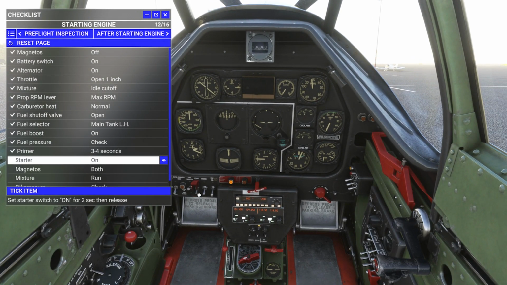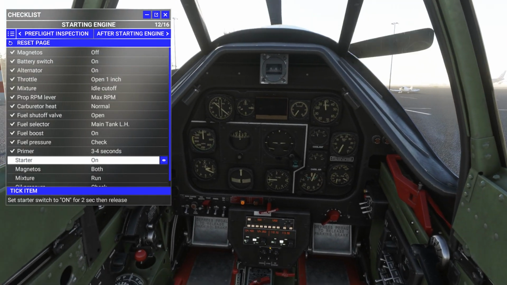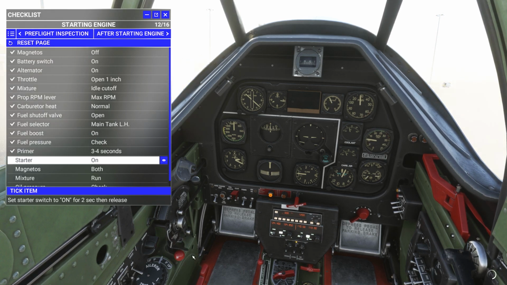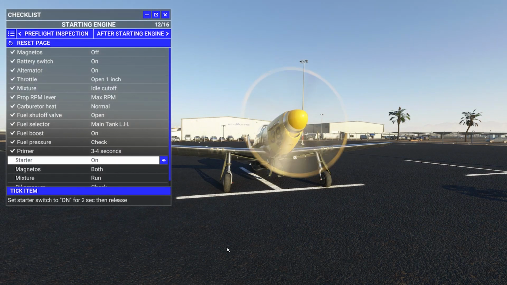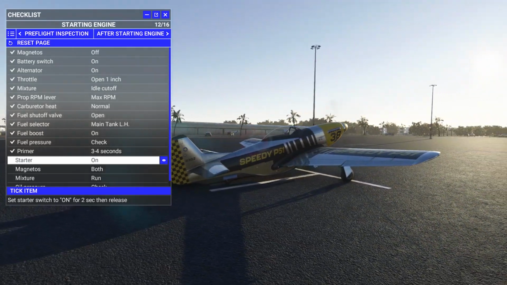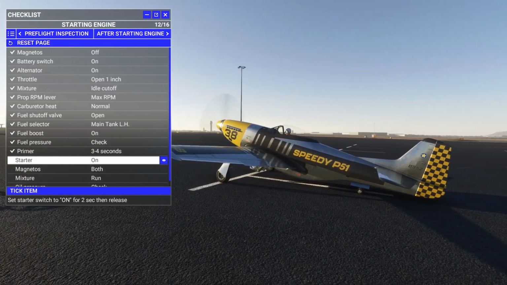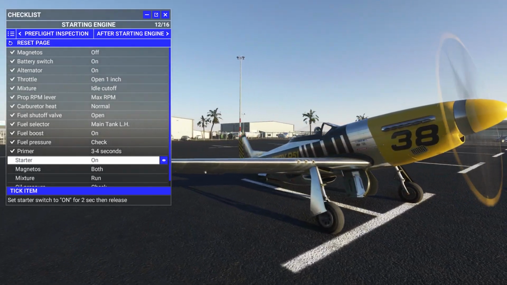Alright, starter. And magnetos over to both. Oh, I know I did it wrong. Okay, let's do that one more time. As soon as she gets cranking, there she goes. Get your mixture down at a cutoff. Sounds beautiful.